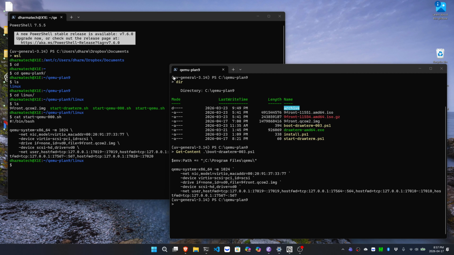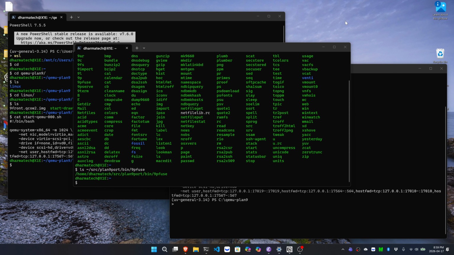So why do I run 9front inside of WSL on Ubuntu? Well, there's this cool project called Plan 9 Port, which is basically a port of a lot of Plan 9 utilities to Linux and other operating systems. I don't yet know of a Plan 9 port that works natively on Windows.